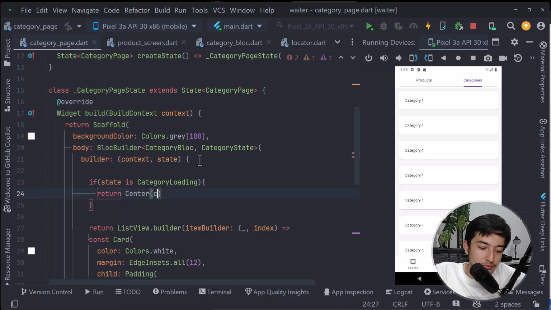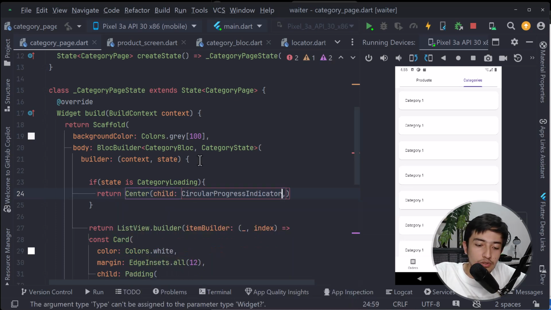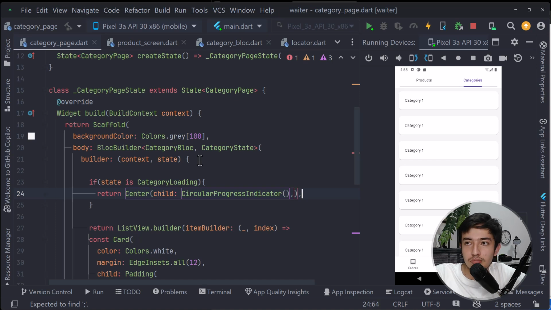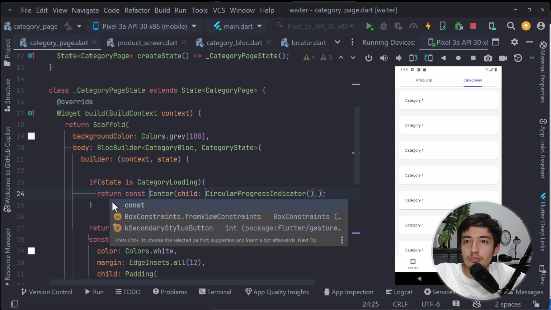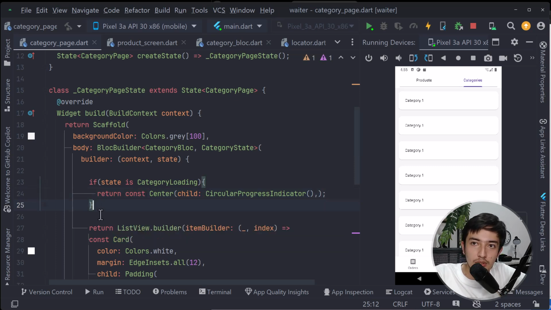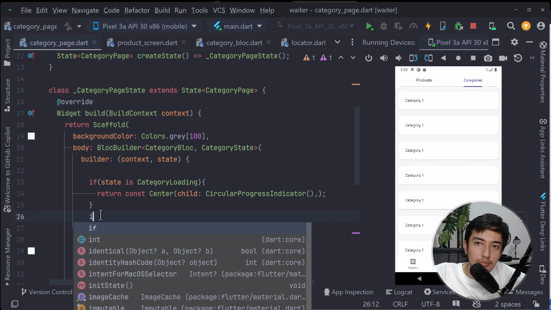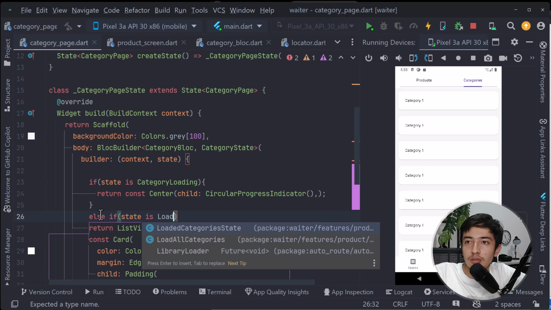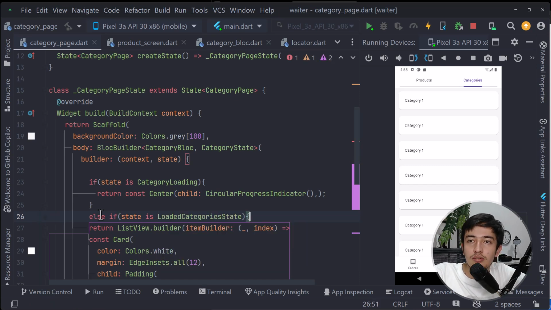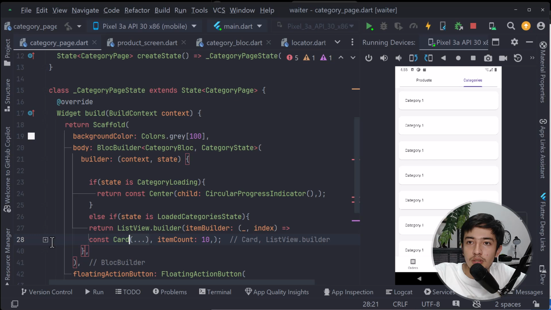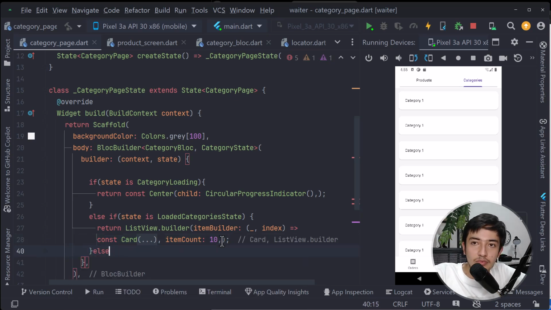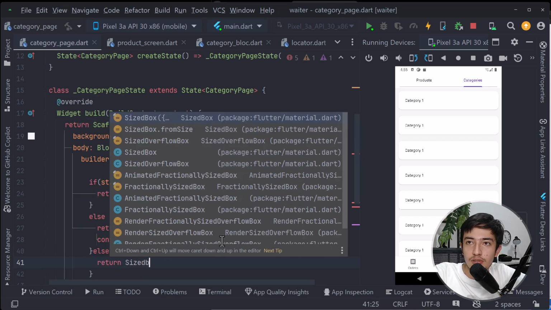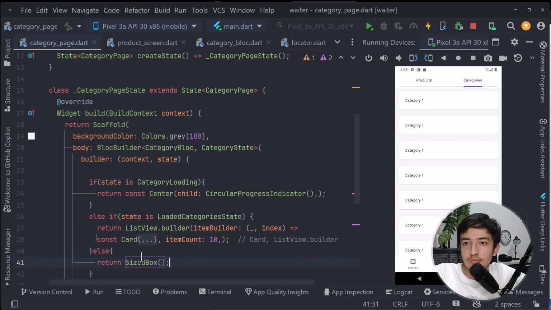Center child circular progress indicator, something like that. Okay, else if state is loaded category state, then we should return this list view, else just return sized box. Cool.